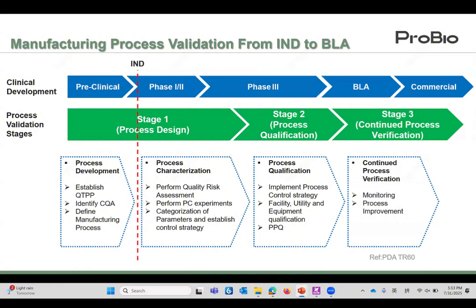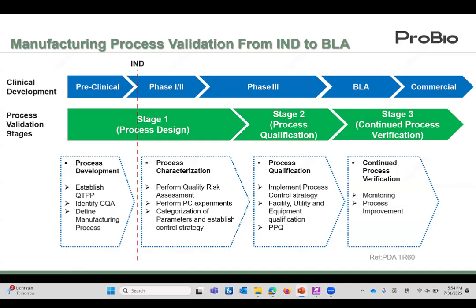When the project is in the IND stage, you may just use your platform process. There's not much optimization because you want to initiate your clinical trials very soon. But when the project goes to the clinical stage, you need to evaluate whether the platform process is okay for commercial. Because at the IND stage, the timeline is the most important, at that time you didn't do a lot of process development work. So in the clinical stage, you may need optimization, and then characterization will be performed before the PPQ run.